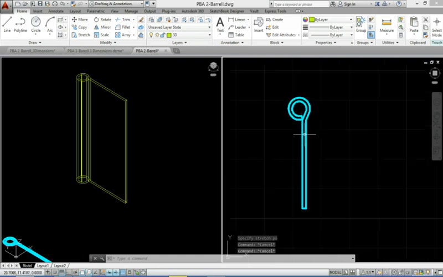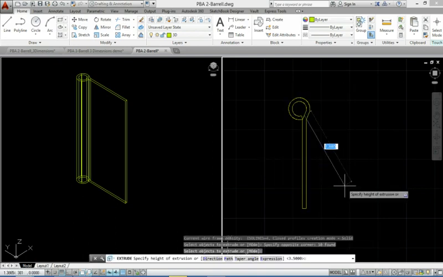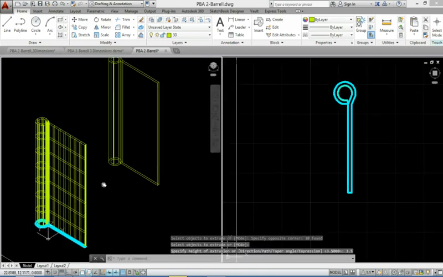So when I type in region and I select these objects and hit enter, this message here says 0. But if I ignore that and extrude it anyway, because I wasn't paying attention, you select this and hit enter and extrude it to 3.5, you will get this type of shape instead.